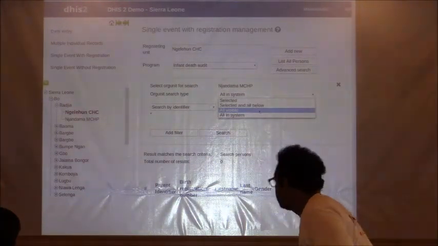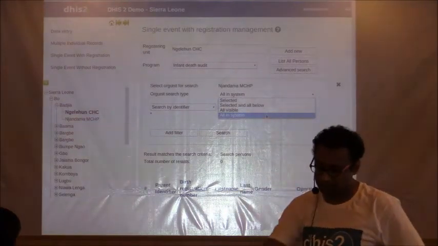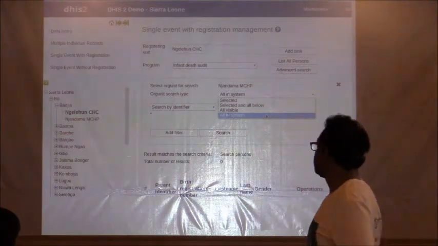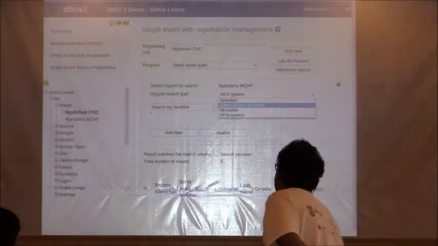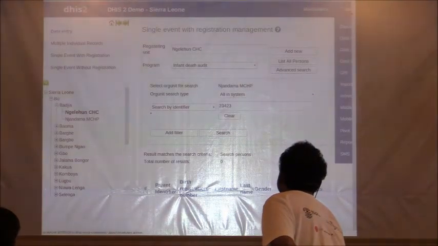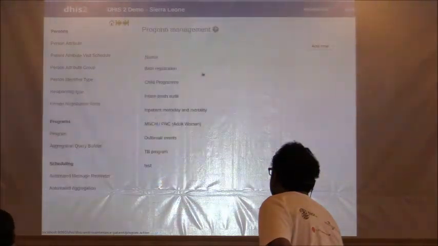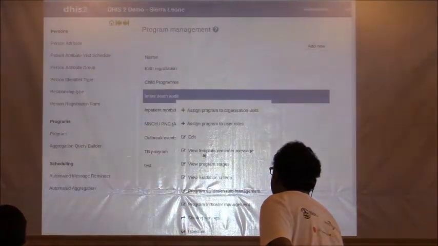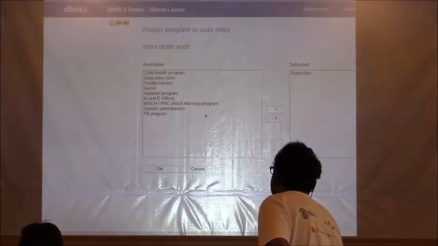Maybe I'm using a different server, but you can just try it out on your server. Maybe that's working. Maybe on my laptop it's not. Let me also look at the users. Program, infant death audit, super user. I've selected super user.